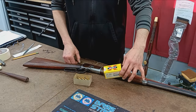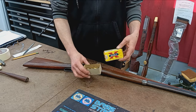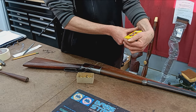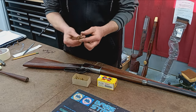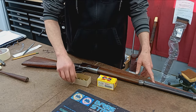Okay, I think I showed this earlier, but the customer provided some test fire rounds. Definitely a nice old box of Western Xpert centerfire rifle cartridges. They actually look factory, so that's what we're going to use.